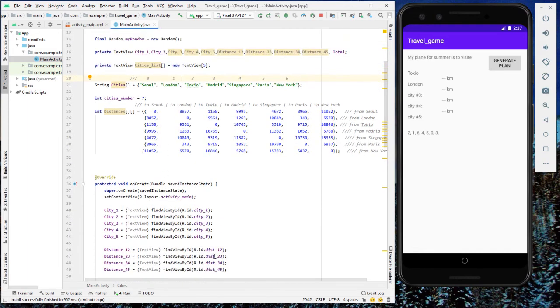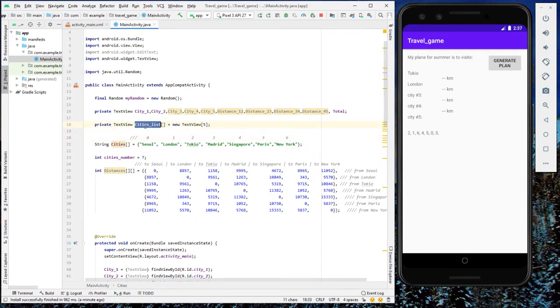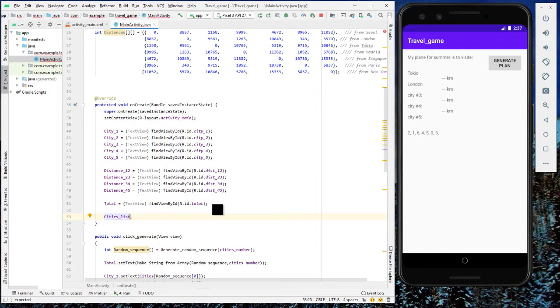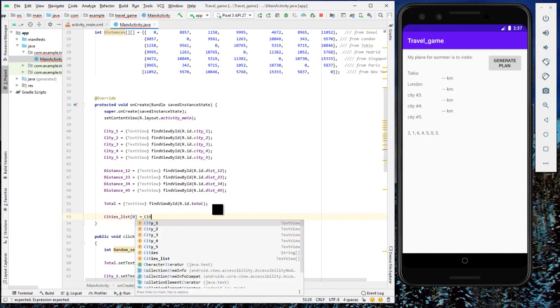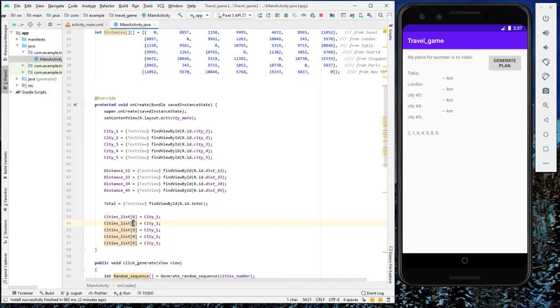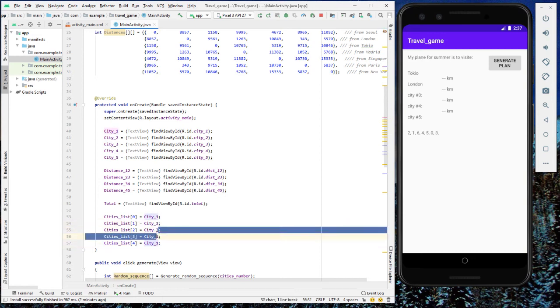So next, what I will need to do is to place our cities into that list. For example, cities list in the position 0, that will be my city 1. And here, one by one, I can add 5 cities: 2, 3, 4, 5.